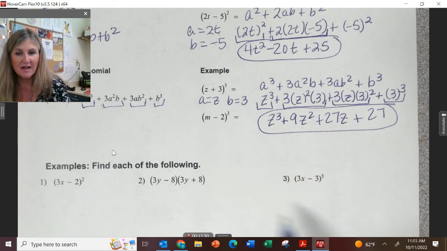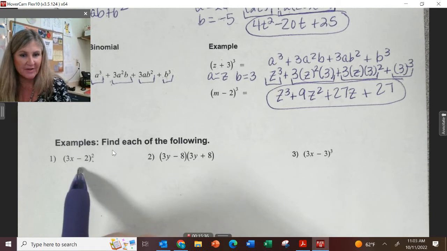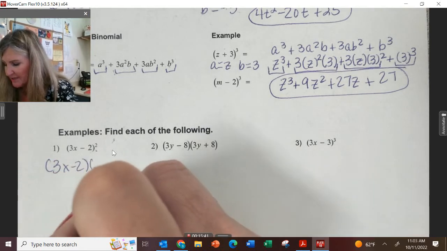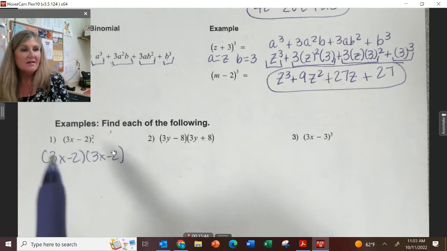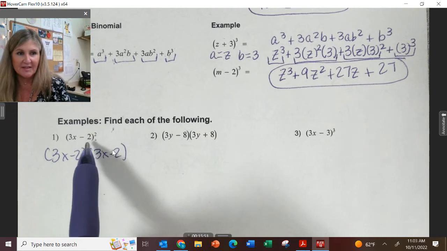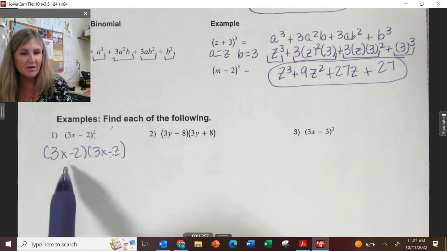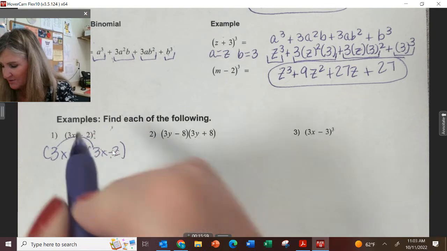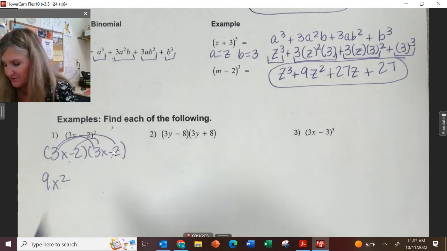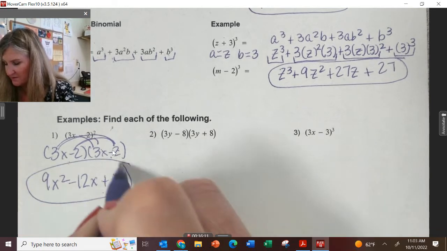All right. We'll come down and do some of these actually instead. Let's look at this one. 3x minus 2 squared, 3x minus 2 times 3x minus 2. Some people still think this is just 9x squared minus 4 or something like that. That is not true, guys. You have to write it twice, and you can either use the formula or you write it twice and you FOIL it out. It's going to be 9x squared. The outers is negative 6x. The inners is negative 6x. That's negative 12x, and that's plus 4.